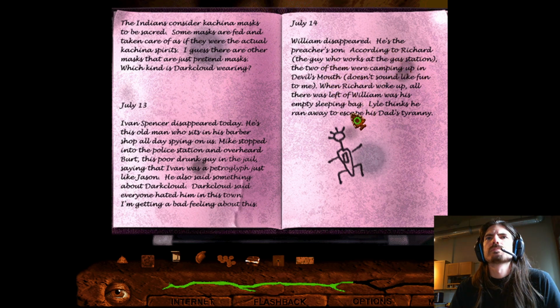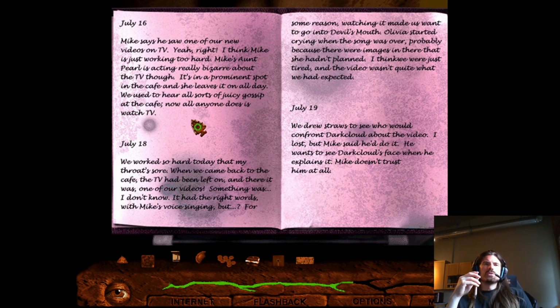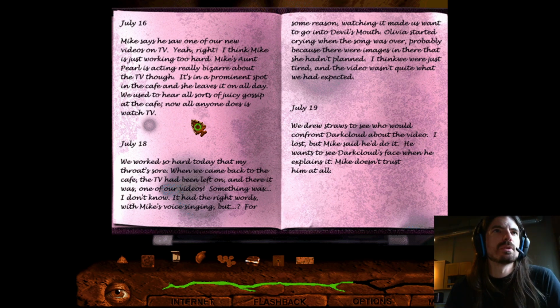Two of them. Mike says he saw one of our new... There's so much in this book! Mike's Aunt Pearl is acting really bizarre about the DVD. It's in a prominent spot in the cafe. She leaves it on, although we used to hear all sorts of juicy gossip. Just watch TV. People are really zoning in on that TV.